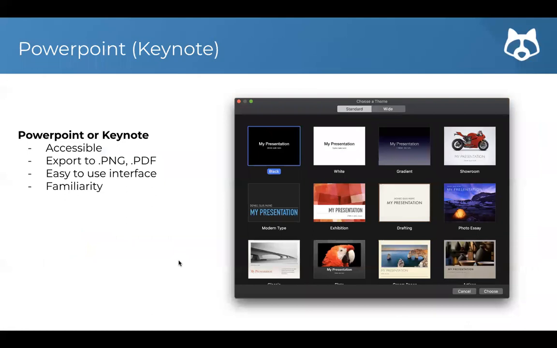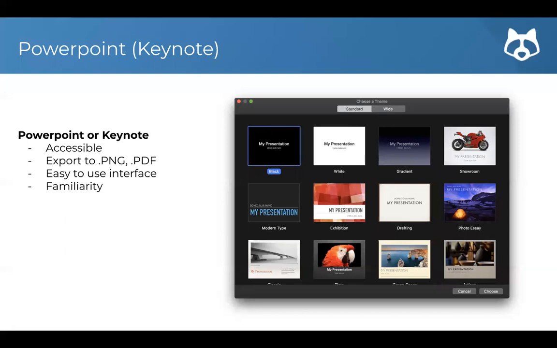Now let's transition to creating new images. We know how to add images to a protocol to spruce it up a bit. But what if you don't have the image? What if you don't have the photo or the chart or the diagram? There are a couple of really cool tools, some of them we're familiar with, such as PowerPoint or Keynote, that you may not have been currently using for creating images or graphics.